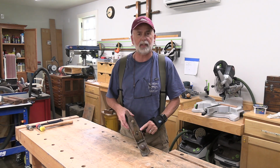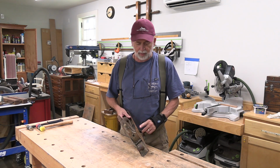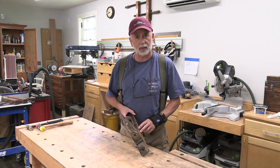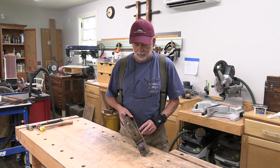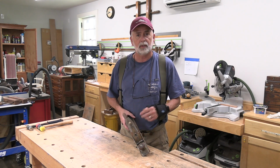I've got an antique Stanley Bailey handplane, number 5. It's a type 11, which dates this somewhere between 1910 and 1918. I'm excited about this one because this will be my oldest handplane yet. It's in pretty rough shape, and I'll bring you in closer and show you a few things, and then we'll get started on it.